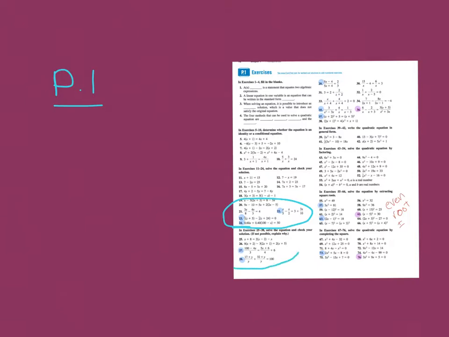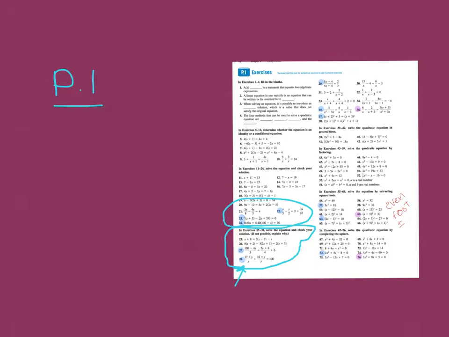When you get to ones like these that say solve the equation, check your solution, and then if it's not possible, explain why. So in something like 27, we could just multiply everything by 12 and solve it. Something like 28 is where you would want to check your answer, because if y is 0, you can't plug 0 into the denominator, which is one of the situations when you would have to check and rule something out.